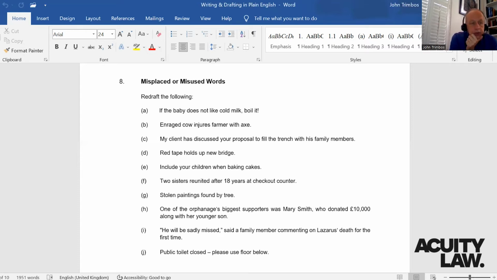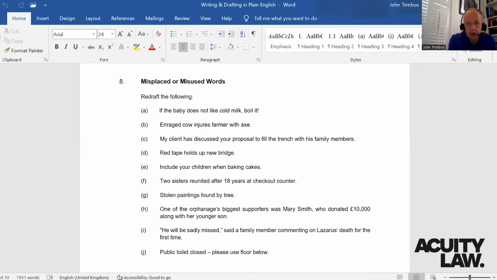I do remember that this was March 2020. This was before Corona hit and we went into our first lockdown. My last face-to-face training delivery was this course up in Manchester. And there was actually a discussion in the room about who was holding the axe. Was it the farmer or was it the cow? I said, how on earth is that even physically possible? I think everyone was getting a little bit frazzled by that point.